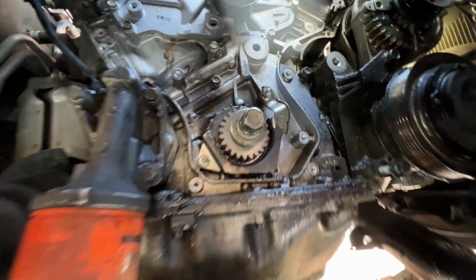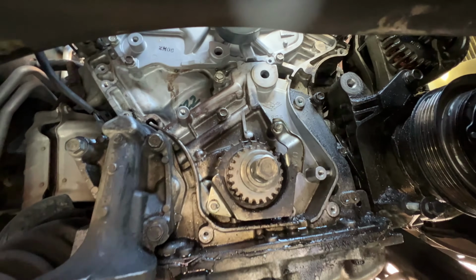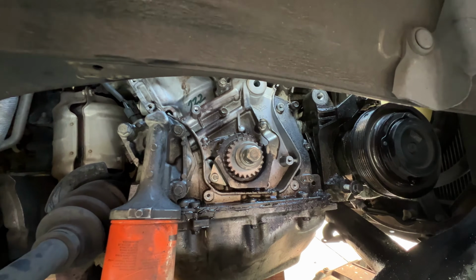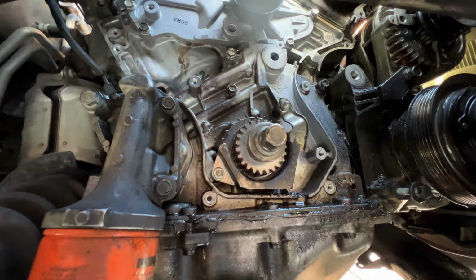Now we're gonna start putting the rest of the stuff back on. I cleaned it up a little bit, but everything else is pretty much the same thing as taking it off, to be honest. So pretty easy.